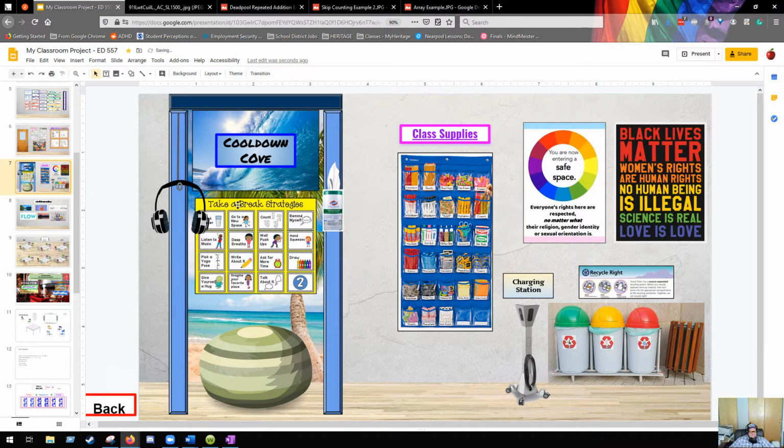Next up is kind of a good combination of things. So this is going to be a good physical setup. I have a recycle bin, a charging station, which most people need nowadays, class supplies, and my idea is that with the class supplies, it's not just to borrow when you're in class. If you do not have these at home, you take them home. That's what I want. So I want you to have these supplies, not just borrow them.